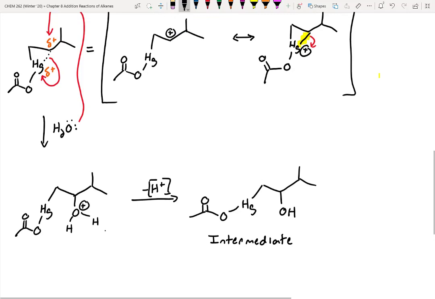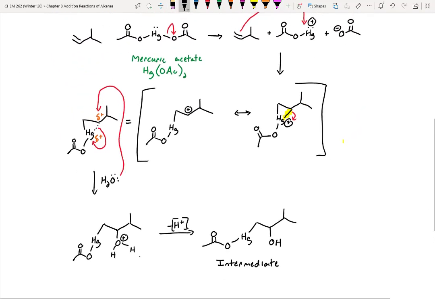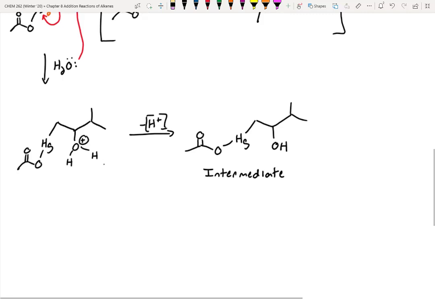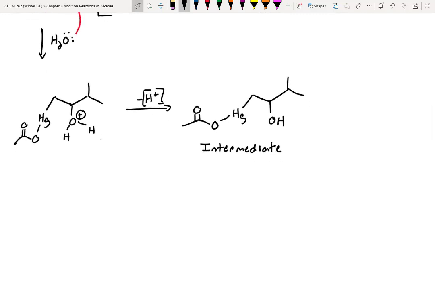So what does this mean? It means during this reaction, sorry, I'm going to zoom out so we can see it all. We mixed our alkene, mercuric acetate, and water, and we got this final intermediate out as one of our products. This is an organomercury compound. Organomercury compounds are super nasty neurotoxins. This is one reason this reaction is not super popular. However, we only use it in situations where we absolutely have to avoid rearrangements. All right. So now that we've got that intermediate, we can go on to step 2.